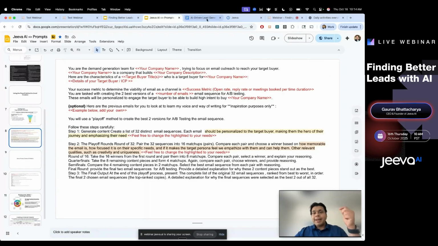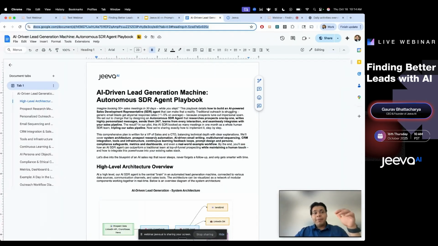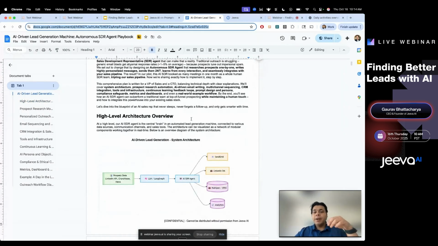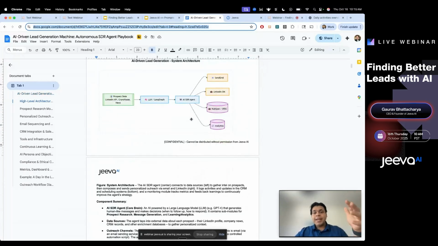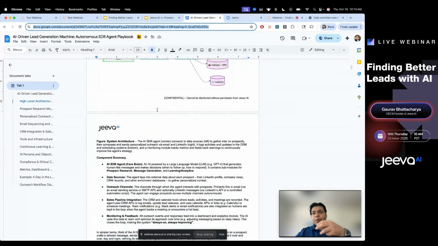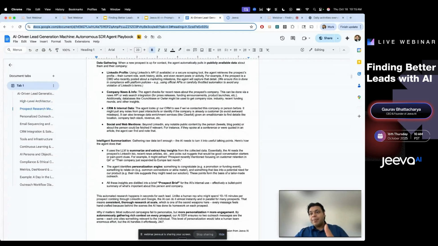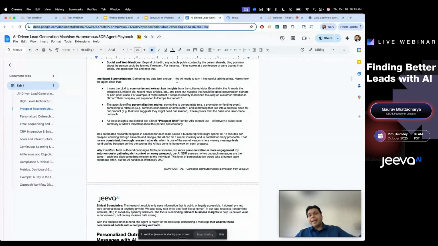One of the things I've added here, I'm not going to go through this, but I've put together inside the company: we've open sourced our entire architecture of how we build these automated AI lead generation systems, everything from finding good data, what the backend should be, what the front end should be, what different tools are. All of this can be built using tools like N8N, or another tool called Crew AI, or we have built this at Jeeva AI, so that if you don't want to code or set up these complex systems, that's exactly what we do. Everything I'm showing you on the back end, like finding good data, enriching it with research, and then doing personalized outreach, we do on the front end.